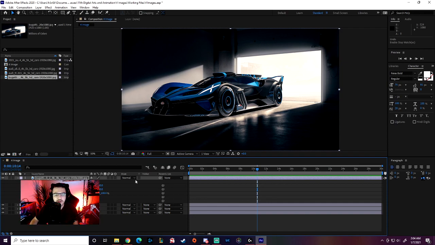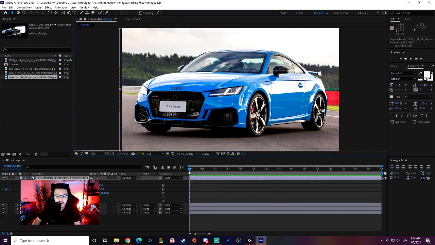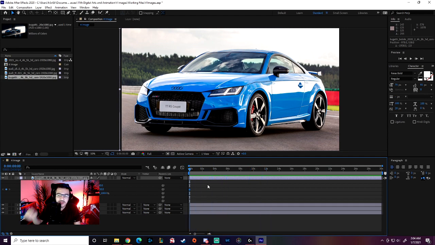So in order for me to do this correctly, I want the picture to pop into the frame, right? So I'm going to go over to where it says 0 seconds. I'm going to go ahead and click on my stopwatch right here. That is going to give me what is called a keyframe on my file. And that keyframe is now stating that at this point in time, whatever the image is doing, that's what it's going to be doing. So at the moment, it's just there. So if I were to move this, nothing is happening. If I were to move my image out of the way, nothing is happening because we haven't added a point B to the frame.